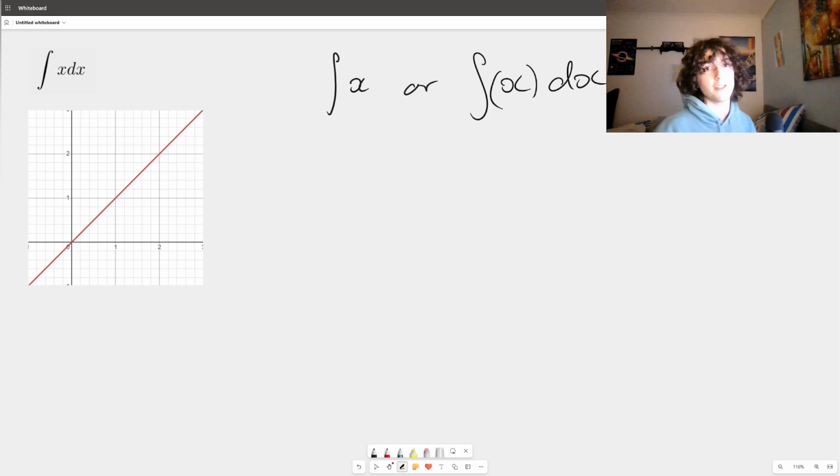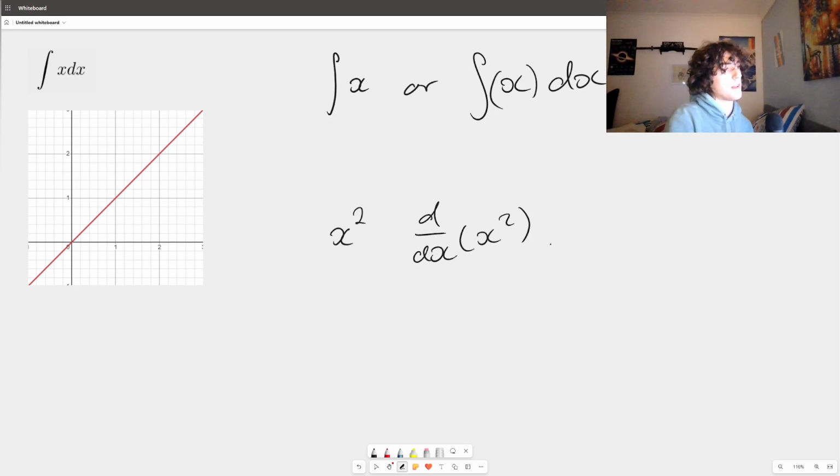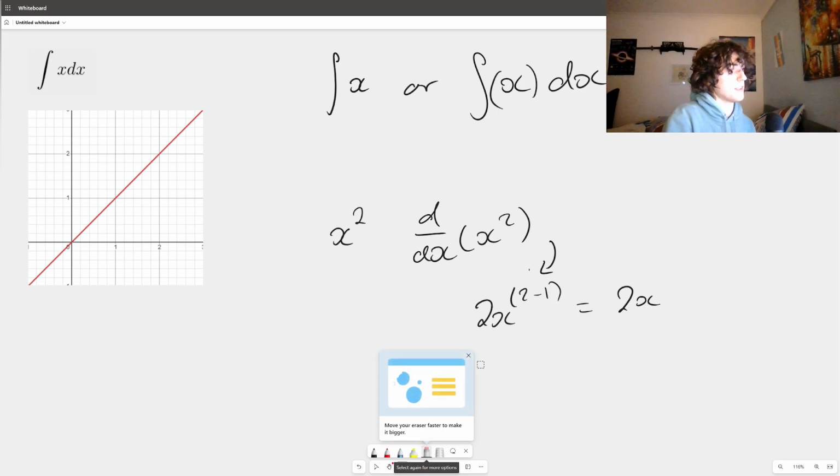So I'm going to assume here that you have a somewhat basic knowledge of differentiation. Normally people learn that first and then they move on into integration, and so I'm going to assume you already know the process of differentiation, where if you were to differentiate x squared, then you would multiply by the power, so you would get 2x, and then you would drop the power by 1, so this becomes 2 minus 1, which is just 2x. I'm going to assume that you already know how to do that, and integration will not be so tricky.